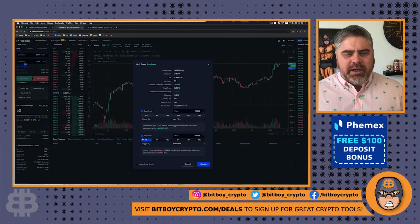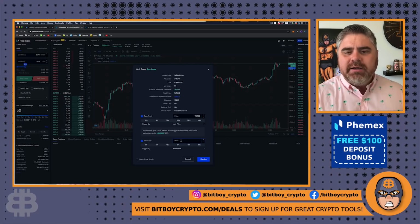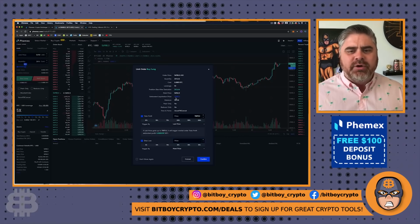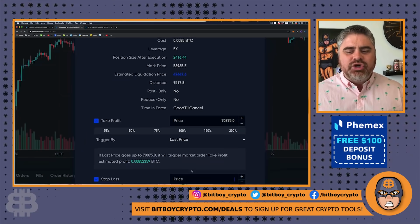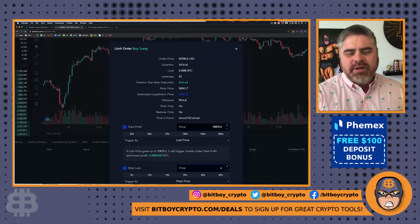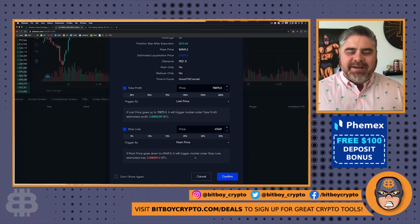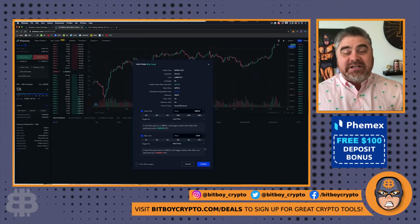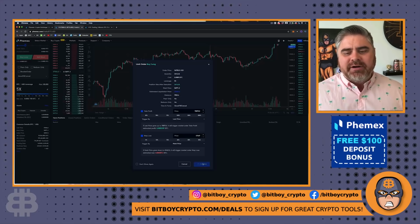But here's a little insider trick for leverage trading, and I've learned this. Never run without a stop loss. Even if you uncheck it here and click stop loss again, even if you set it $1 above your liquidation price. My liquidation price on this trade will be $47,447. So even if you just come in here and set it $1 above, $47,448, now we're going to save like 20 to 30% if it does go all the way down to our liquidation point, just because we didn't technically get liquidated. So I'm going to go ahead and confirm that.